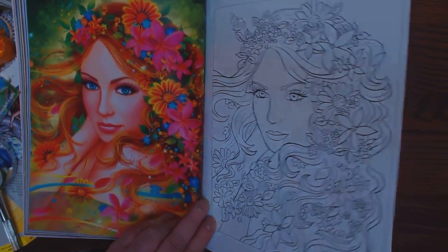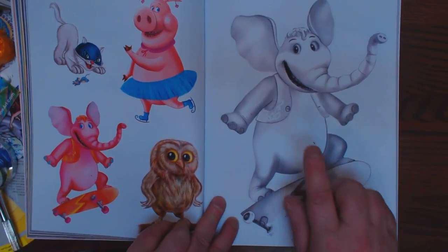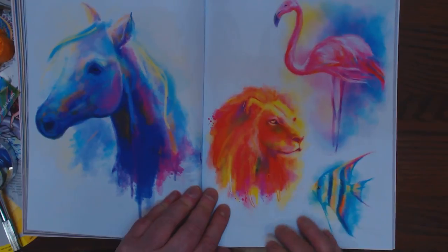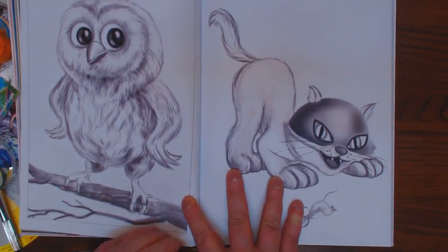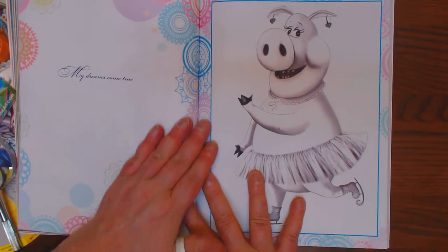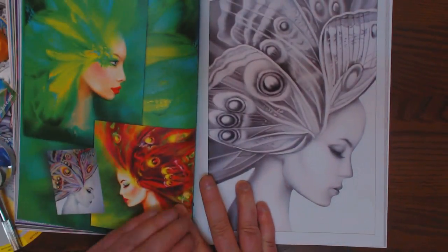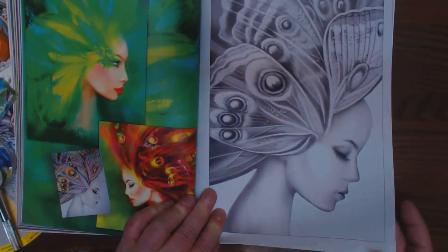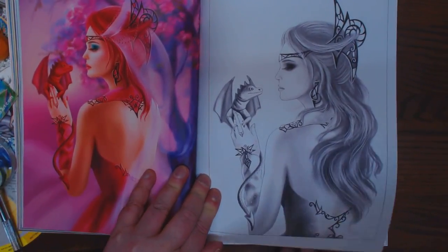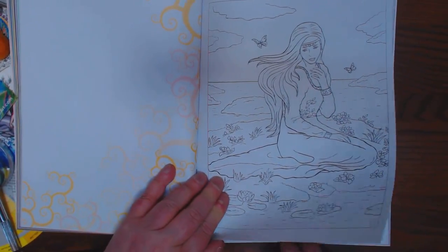Look at the beautiful strawberry redhead. Look at these animals — are they so cute or what? How funny is this? This would be a great start on a grayscale. 'Enjoy every moment,' it says. Some beautiful watercolors here. Her cute little animals in full size here. Absolutely adorable. 'My dreams come true.' Pretty little piglet on ice skates. Beautiful butterfly head woman — so beautiful. I truly am in love with this book. Alana, you've outdone yourself on this book.